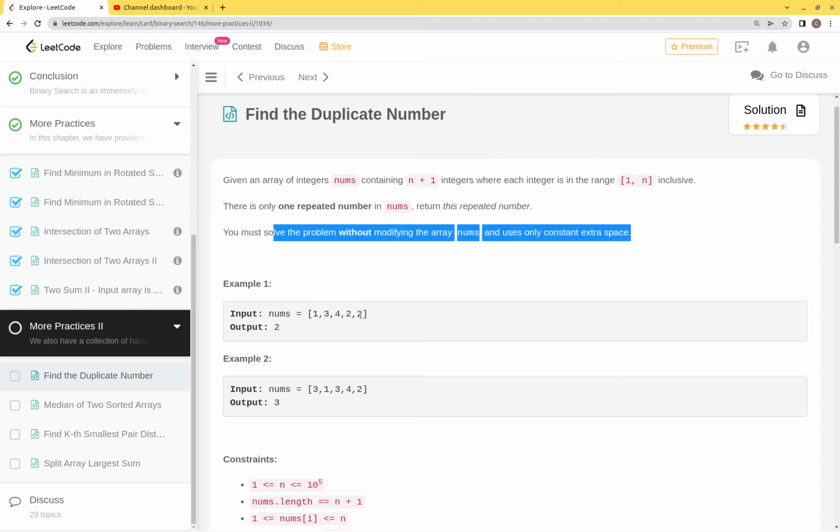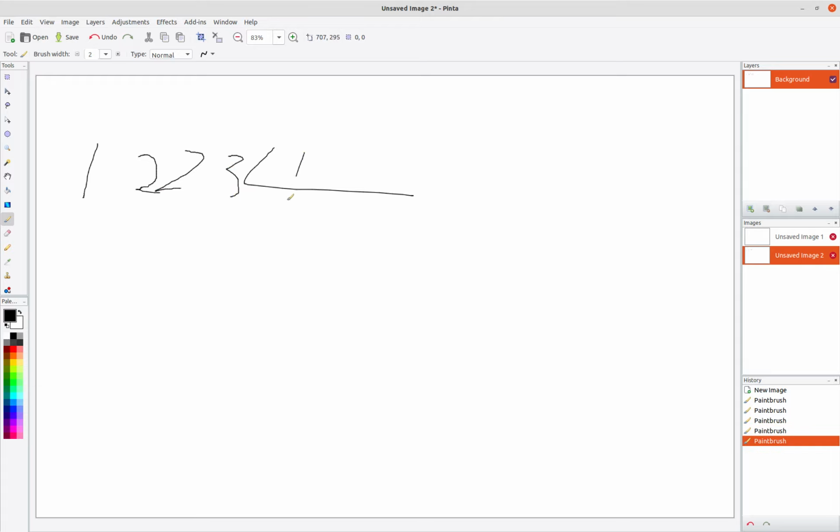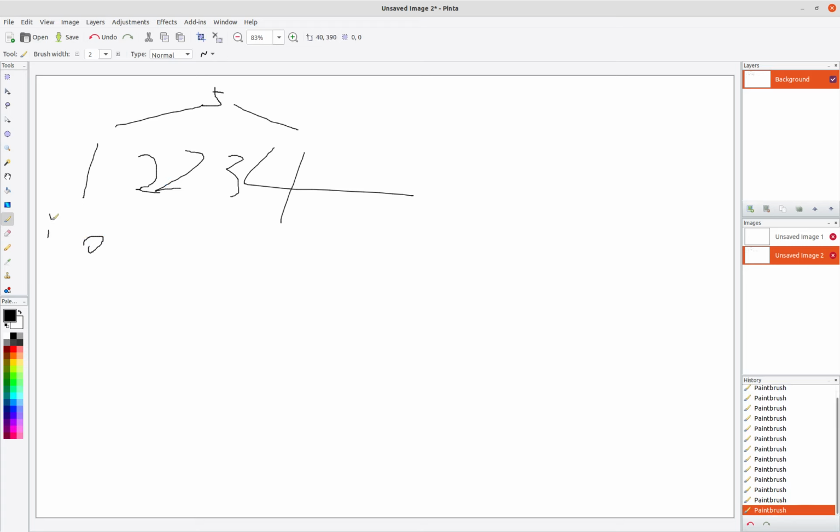Okay, so we have 1 3 4 2 2. Sorted, it is 1 2 2 3 4. So the whole array has size 5. Since that's zero-indexed, the indices are 0 1 2 3 4.